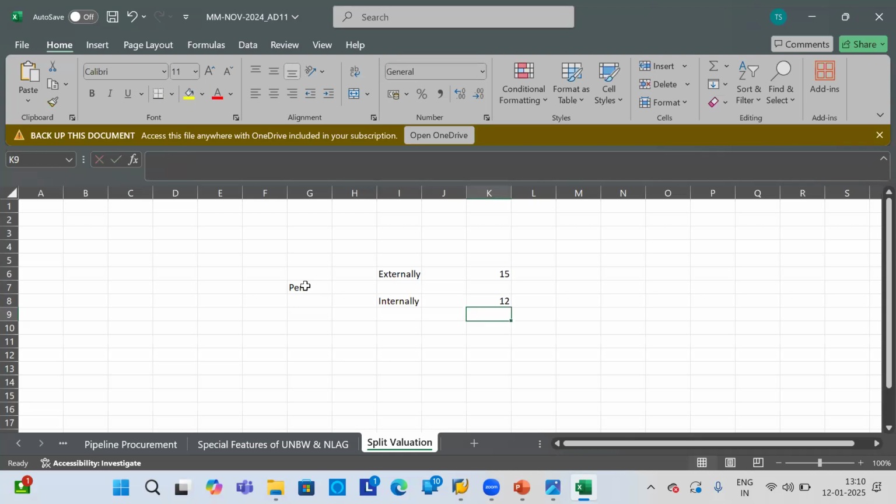So the material is the same, but partial stock will get valuated at 15 rupees and partial stock at 12 rupees.